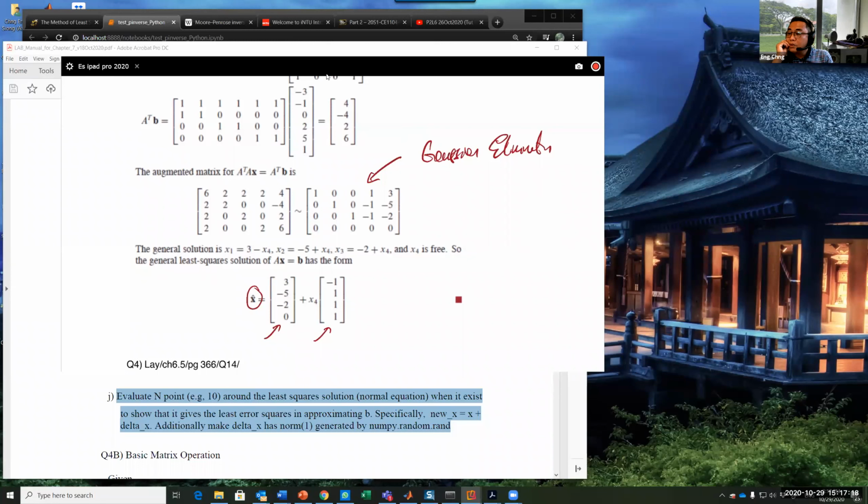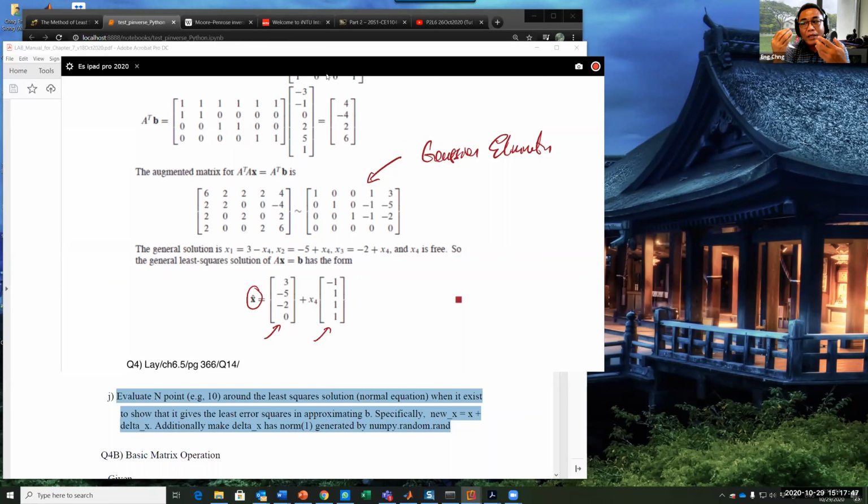So why should we use pseudo inverse if we can just get this? Oh, because pseudo inverse, you do it in one line, right? So is pseudo inverse implicitly doing Gaussian elimination on the dependent matrix? Wow, you guys are asking difficult questions. Okay, so first, I want to answer Daryl's question. Why should we use pseudo inverse?